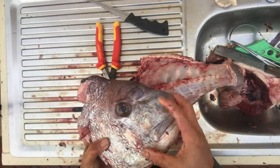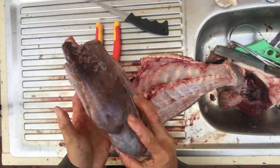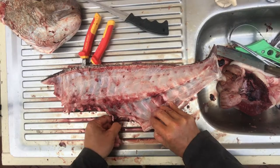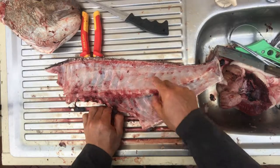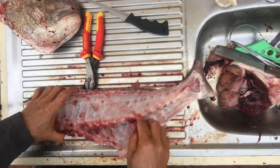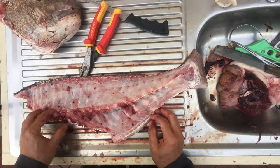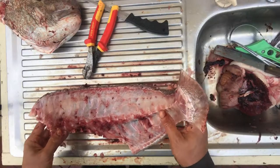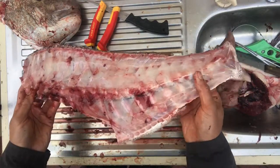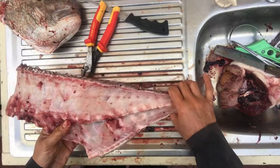You can make a nice fish head curry with this — there's actually a lot of flesh here, very gelatinous portions of flesh all over the head. As for the frame, you can use it to make a fish soup or fish stock. You could also scrape the remaining meat away — we don't want any blood clots, use a spoon to scrape those away — then mince it up and add flour, salt, pepper and roll it into balls, that's how they make fish balls. You could throw this on the barbie and pick off the bits of meat, or we just steam it and pick the meat off to make a fish porridge, or just give it to the pets as a treat.